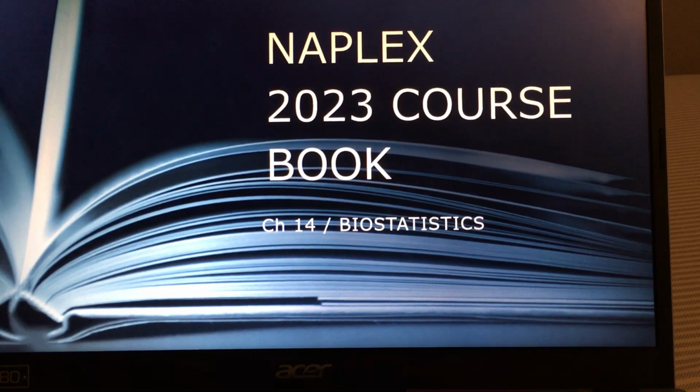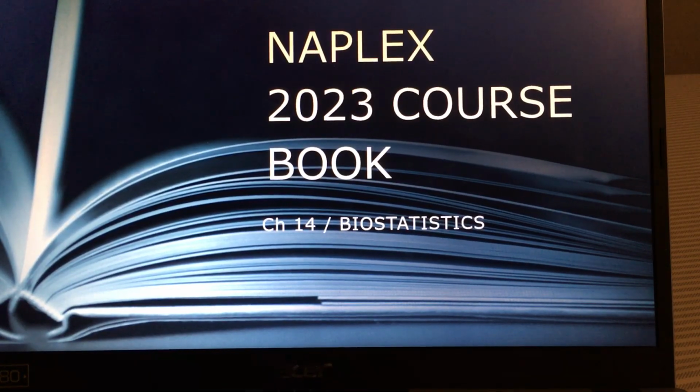So then let's look at summarizing the data. Measures of central tendency. Descriptive statistics provide simple summaries of the data. The typical descriptive values are called the measures of central tendency and include the mean, the median, and the mode. Again, the mean is the average value, which is calculated by adding up all the values, dividing by the total number. The mean is preferred when you're looking at continuous data that has a normal distribution.